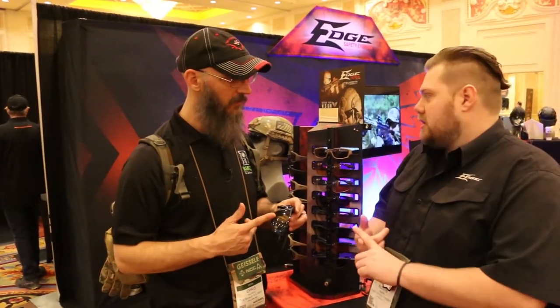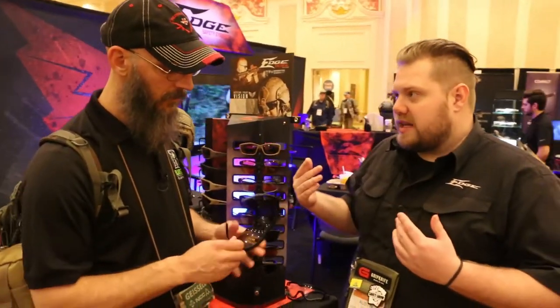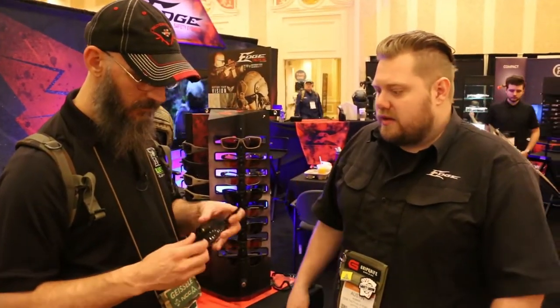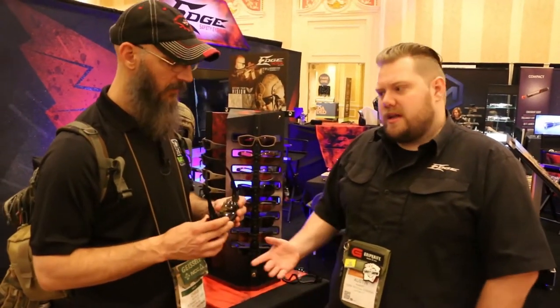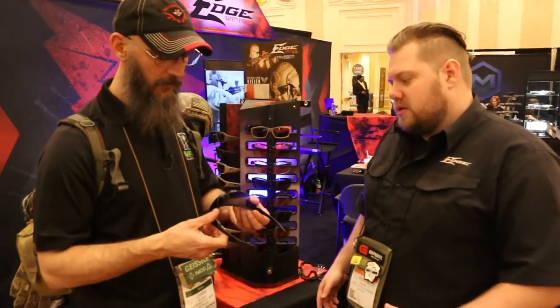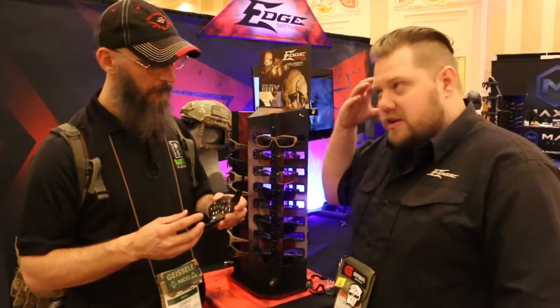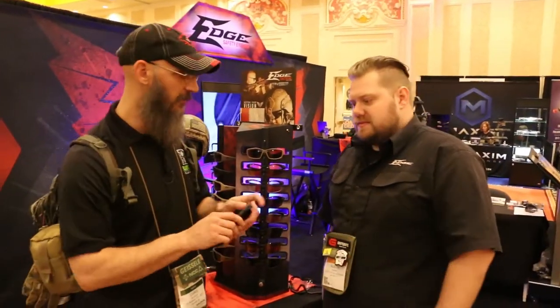Vapor Shield anti-fog. You'll have two lenses that come with it, and an adjustable nose piece so it can fit almost anybody. They're an awesome glass — you'll get both lenses automatically so you don't have to choose between clear or smoke, you're just going to get both. They'll be priced around $50 and ready in April. They have a thin temple as well, so they fit under your earmuffs, comms, anything like that.